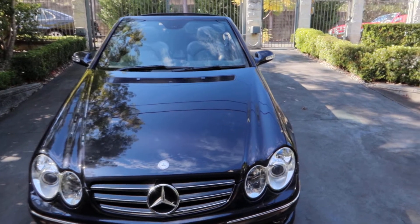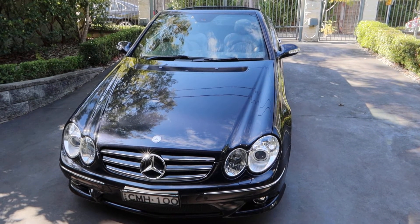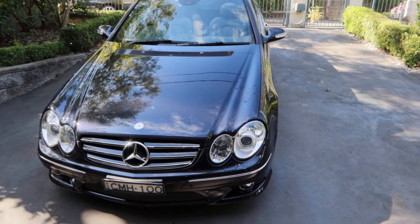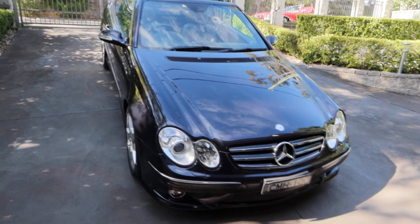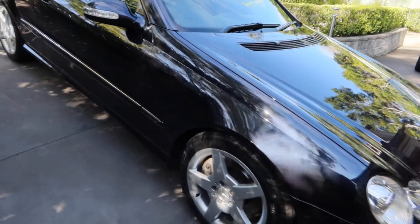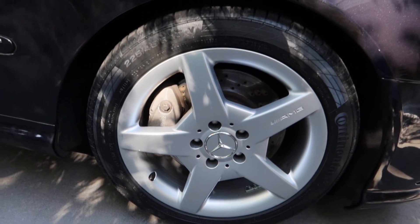CLK 280 Avantgarde, spec'd up with AMG. It's got the Xenon lights, it's got the 3 litre engine — one of the last of the late 90s before they changed the body shape. It's done around about 95,000 k's and we've had it for about 30 years now. Well it is just beautiful. Lovely colour, and the colour is something that appealed to us. All of the vehicle is original and it's a lovely car to drive, especially on a day like today.